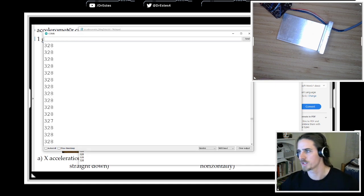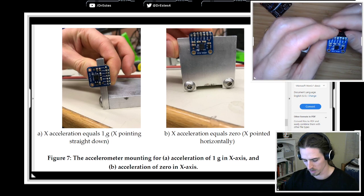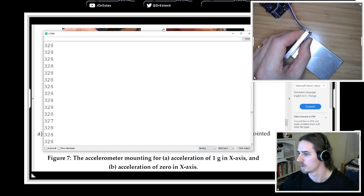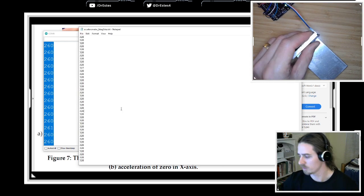Let's just put that in there. Then what students are doing on campus in the lab is repeating this process for a bunch of different configurations. What's another one that we need? 1G. If we have X pointing straight down, that should be equal to 1G of acceleration. Let's see what that one looks like. I have that pointing straight down. Let's turn back on auto scroll. Okay, now the reading is 260. I'm going to turn off auto scroll for a second, grab a bunch of these data points, and then save a new text file.